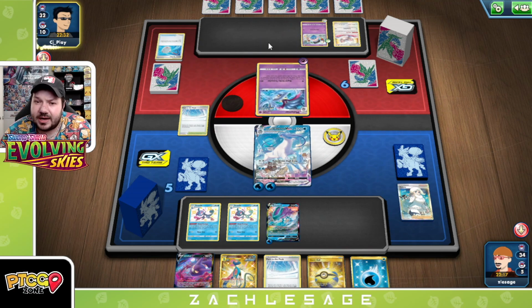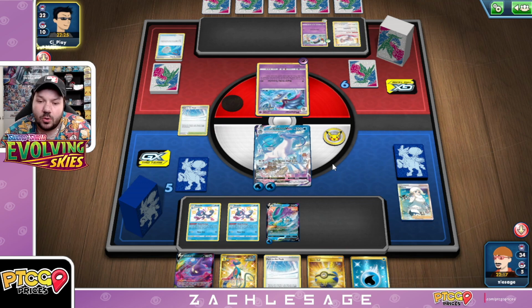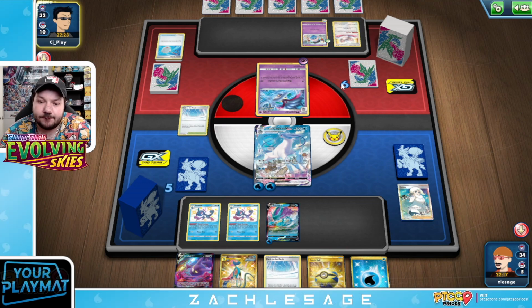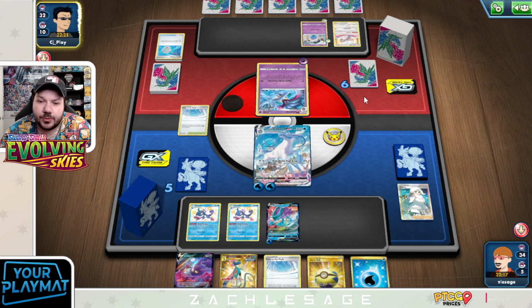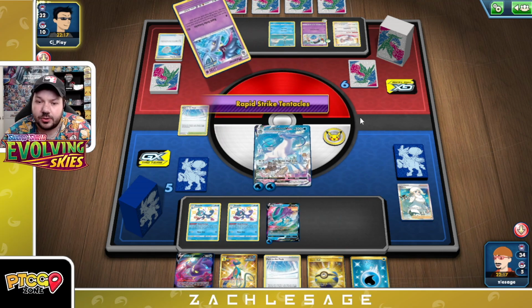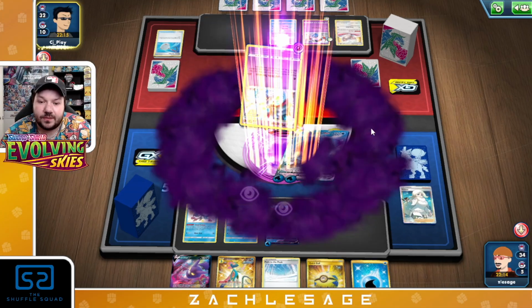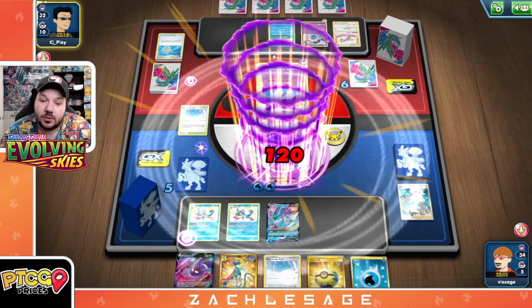Are they going to put the Remoraid down? Like, are they attacking us with Rapid Strike Tentacles? They have to put themselves in a 2-shot range, and that's the biggest thing that we got to worry about here. They're either shuffling everything away and putting themselves in a tough situation. What are they putting back? 3 cards. Okay, so it's not bad.